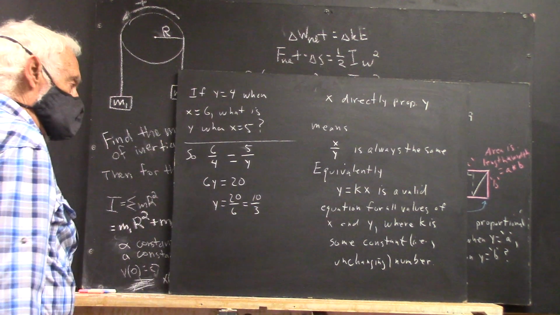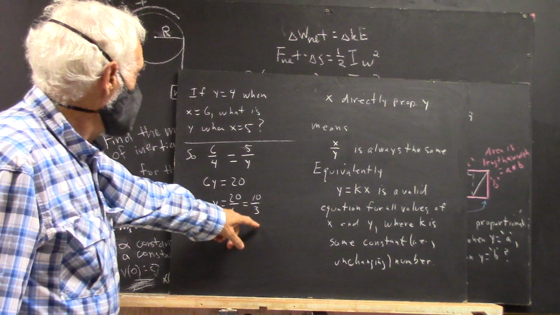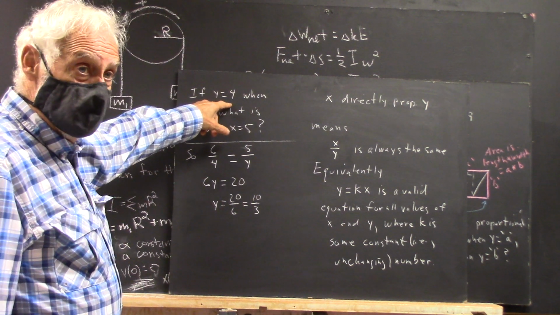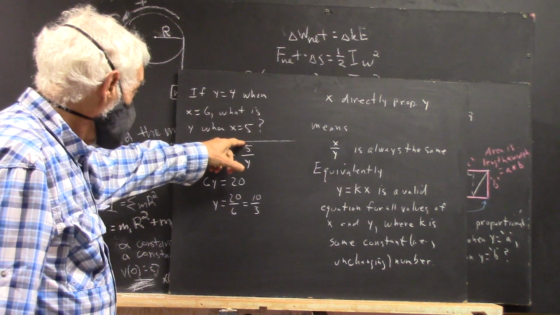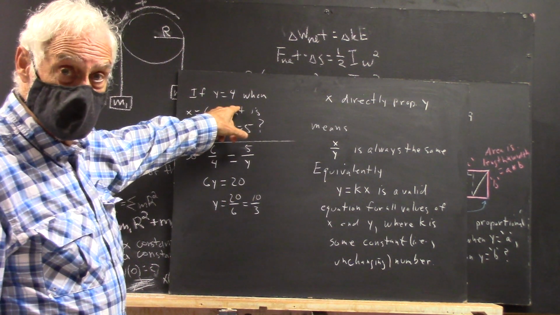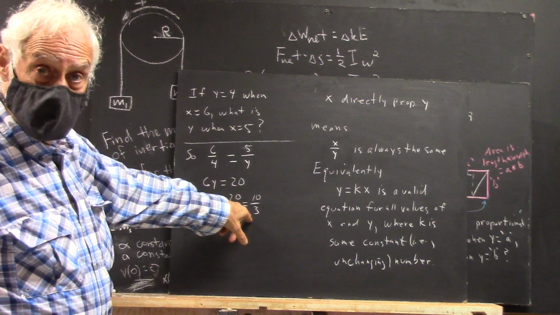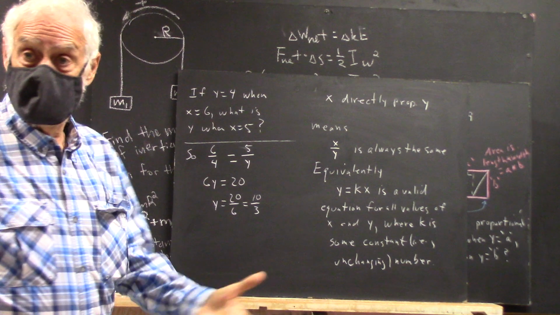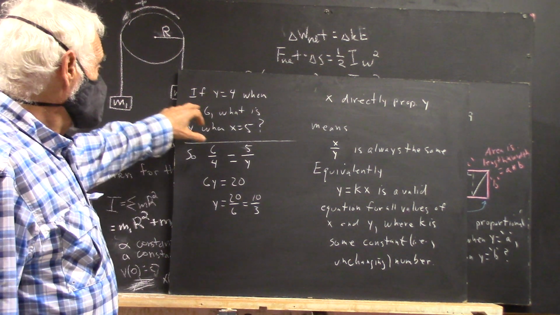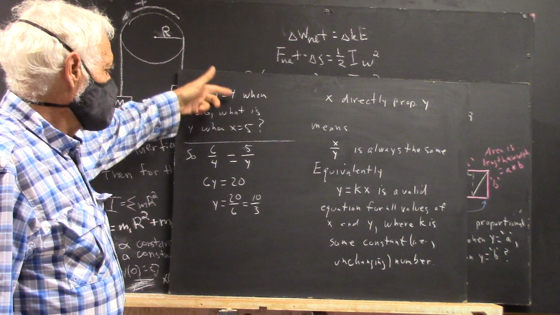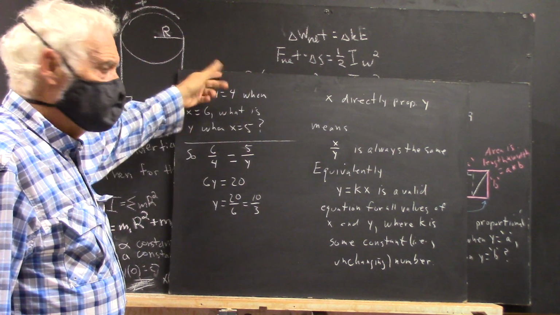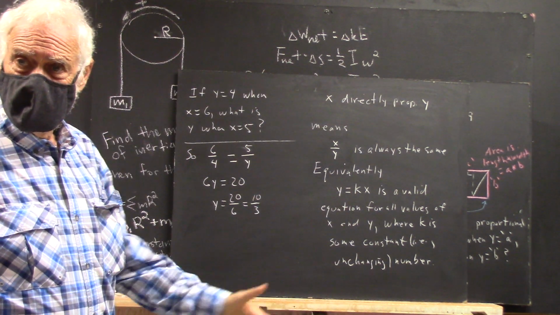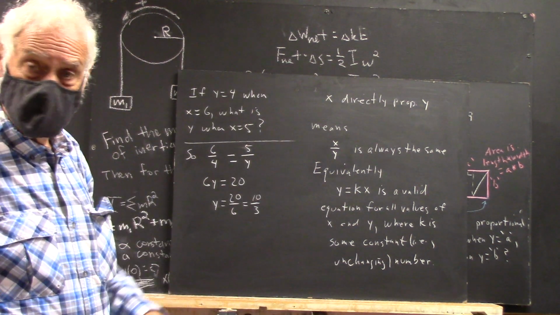20 over 6, 10/3. If you want to compare that with 4, to see if, since x is a little bit less, y is going to be a little bit less, you write that as 3 1/3, right? So it makes, at least intuitive sense, that 6/5 and 4, 6 is to 5 as 4 is to 3 1/3. A little bit less in both cases.